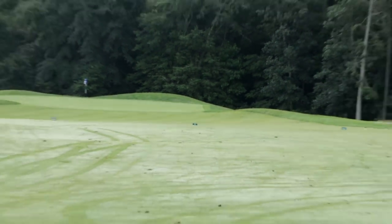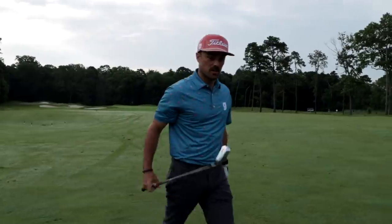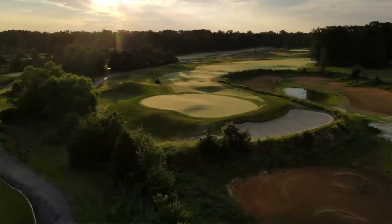All right, we're gonna be chipping, both of us. Playing this hole together, huh? Yeah. So this place is super new to us. It's the first time playing it. Like I said, playing it largely off of just word of mouth. You know, when you're in this area, a lot of people say you've gotta play Scotland Run. And like I said, the DMs, you guys were in there saying, put this one on the list.